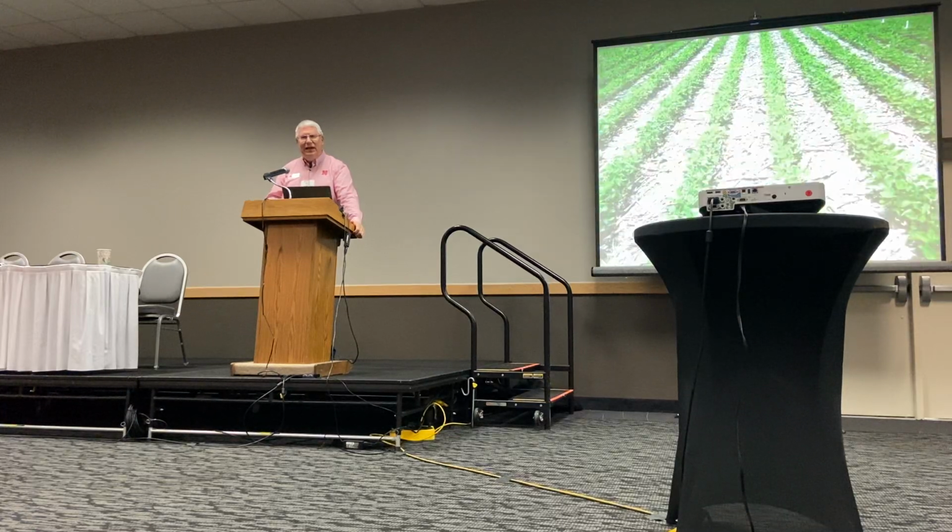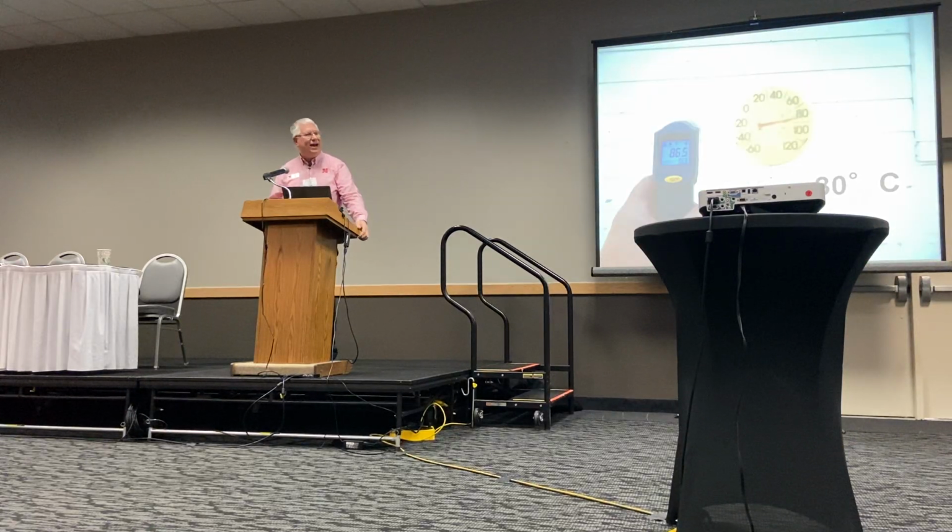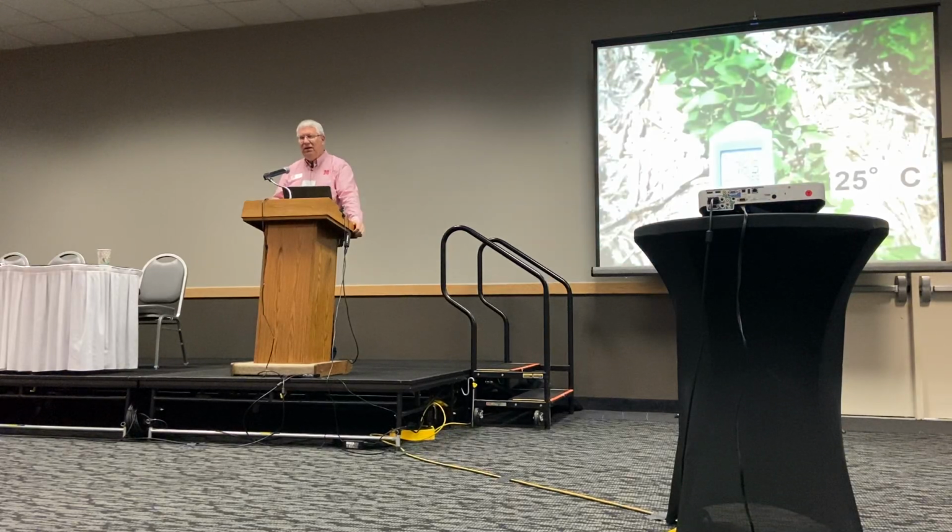And when you start thinking about the heat, this was the first day of summer, June 21, 1 o'clock, sun's directly overhead in daylight saving time. That's one of my fields. Went out with this infrared thermometer, shot the side of the barn in the shade. It says 86 degrees. Sure enough, the thermometer in the barn says 86. If you think metric, 30. Went out and shot the soybeans. Soybeans are transpiring water to cool themselves a little bit. So they're 10 degrees cooler roughly.